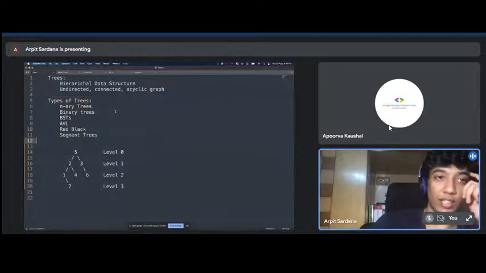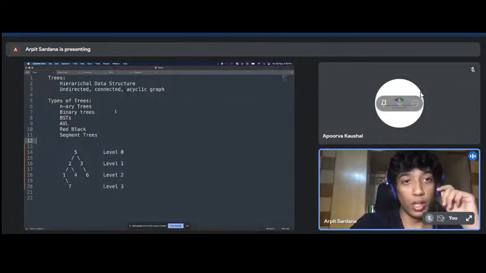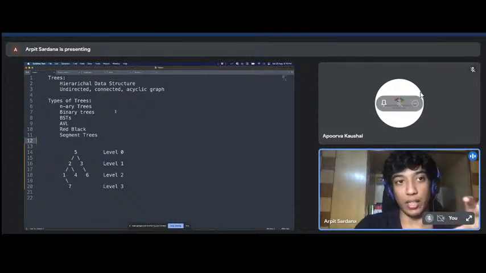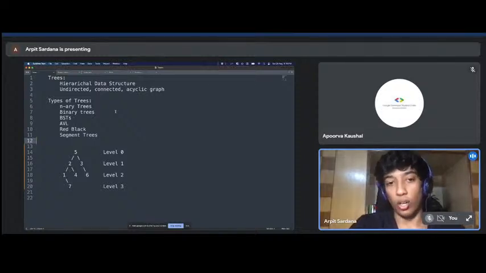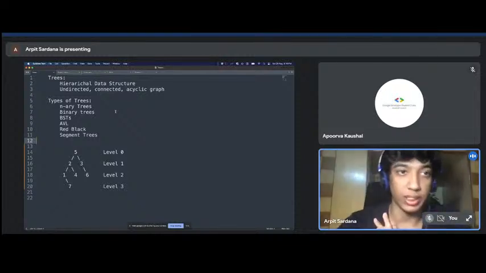So first, we'll start off with trees. As you probably already know, trees are hierarchical data structures. Before jumping into trees, the only data structures that we really know are strings, arrays, stacks and queues. These are all linear data structures. So trees are technically the first hierarchical data structure that we see.